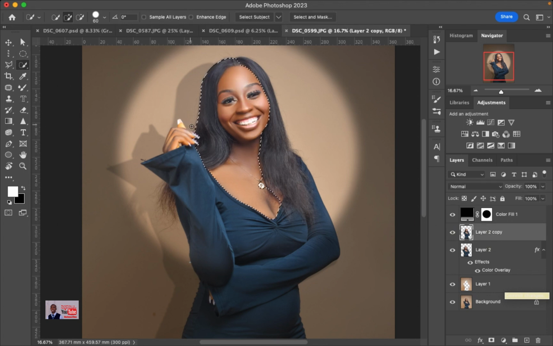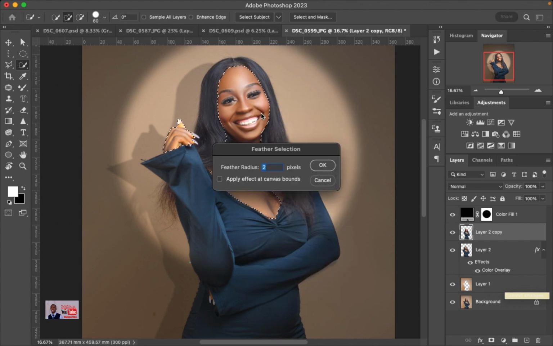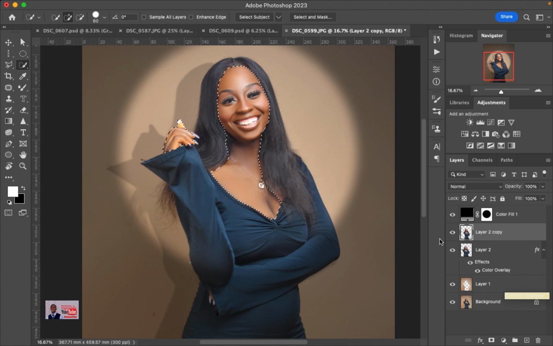So the idea behind this picture really was for me to create a shadow, a lightening effect, and also apply my frequency separation. So at this point now, I'm trying to highlight the subject alone. So particularly I'm highlighting the face and the hand. You know, originally her clothes was dark, but when I applied my Camera Raw and did a few adjustments, it altered the color in her clothes.